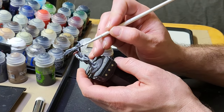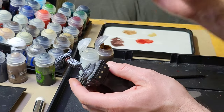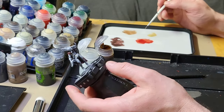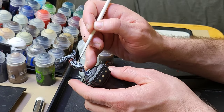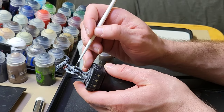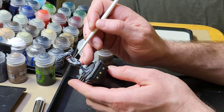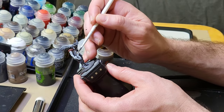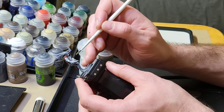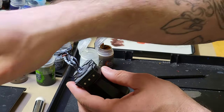A little bit in the beak there. And again, this will just make sense. But as you can see, hopefully, now that we've applied much better layering with our brush at the start, that's just given it the hue and the pop that we want, like we did with the Cadian Shock Troops. That's why going that little bit lighter is so important.